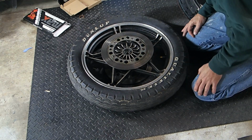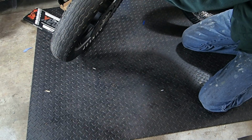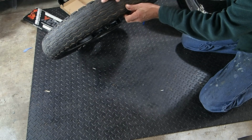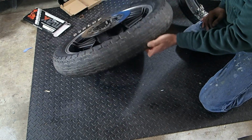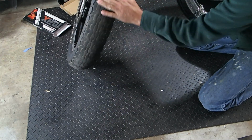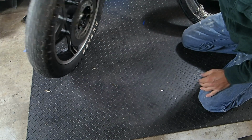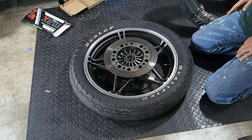Actually, that valve stem looks fairly new. Yeah, I don't even see it. The tire's getting close to being bald anyway, and it's got cracks in it. This looks great over on this side, but the middle of it's definitely worn through. So, all right, anyway, let's see what we can do here.